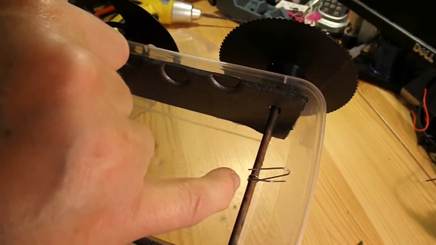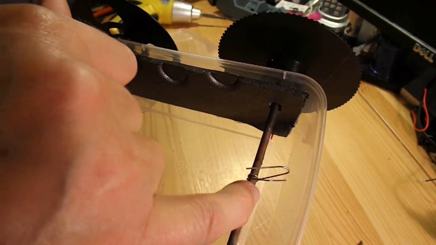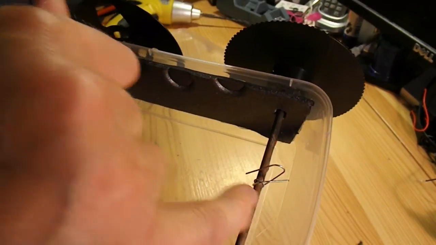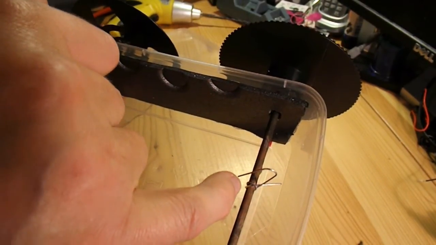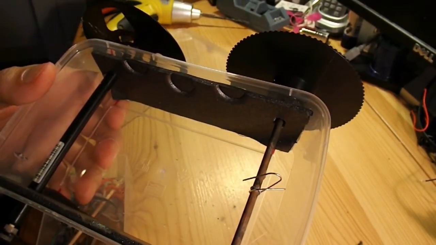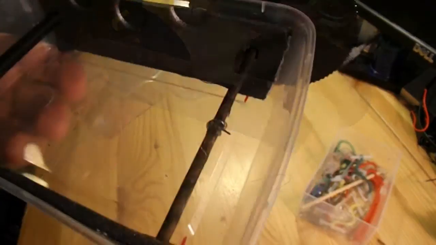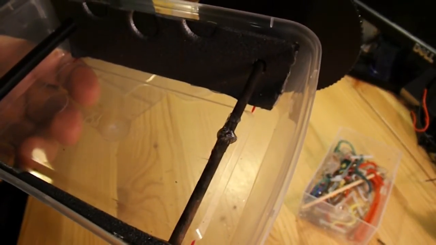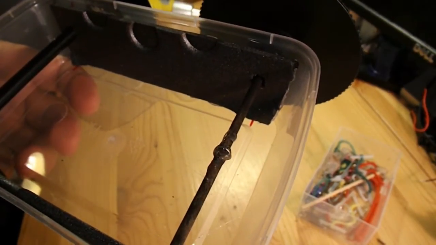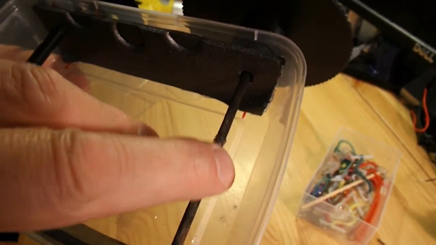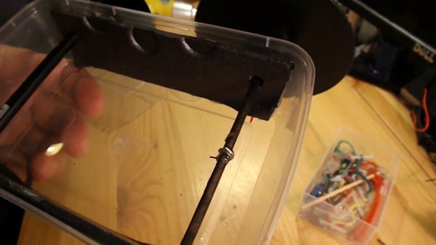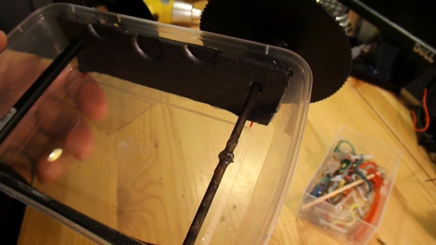Right, to make a peg on the back axle I've just wrapped a paper clip round there, a fairly small one. I shall cut the ends off, leaving one sticking up a bit and put some hot glue round it just to hold it in place. Right, there we are, that's my little hook or peg on the back axle. I don't know if that's very sharp. Yeah, I might have to just put a file on that to take the sharp point off it. I don't want to damage anybody when they try and use it.